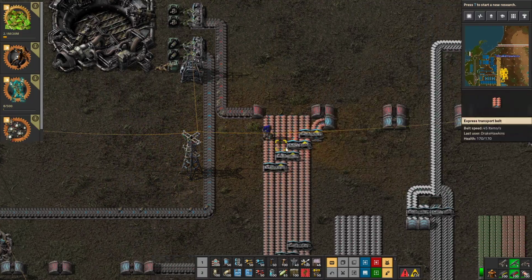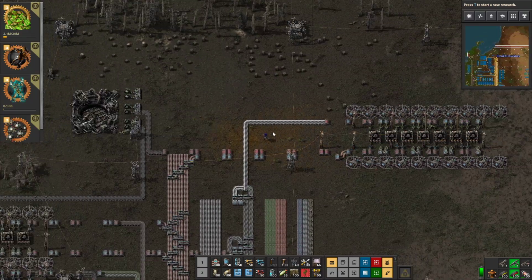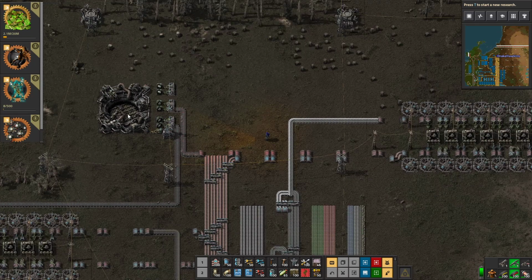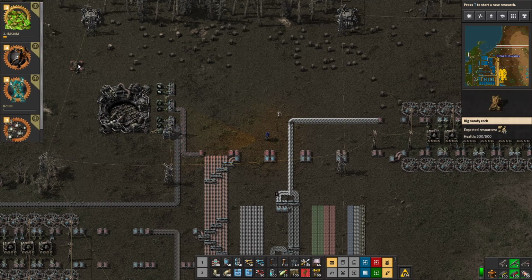Yes, love it. Okay. So they're filling. They're not going to be super fast. This is not a rocket per second scenario, but we're not doing an RPM build, as the kids say these days.